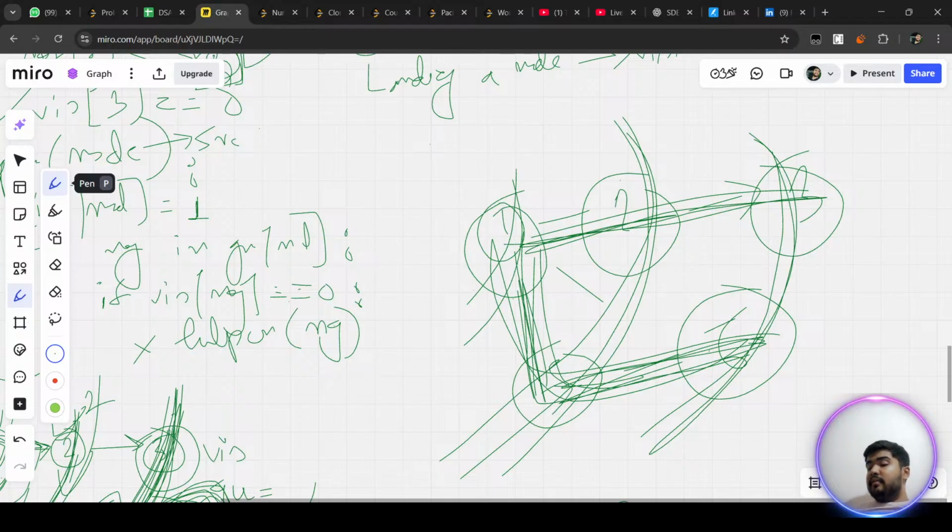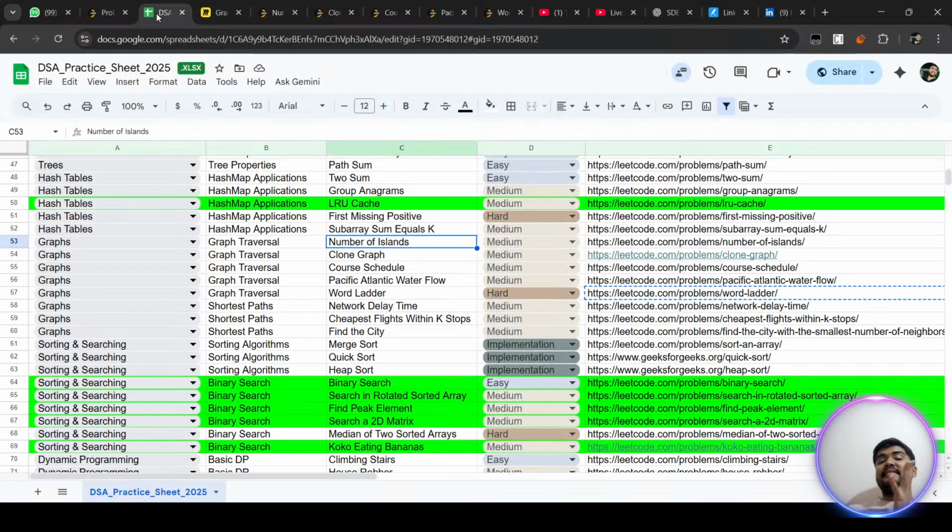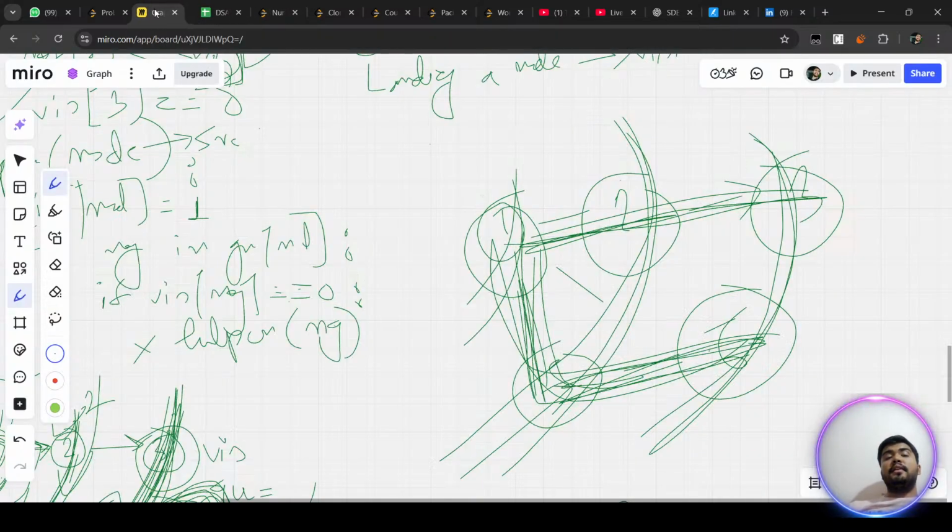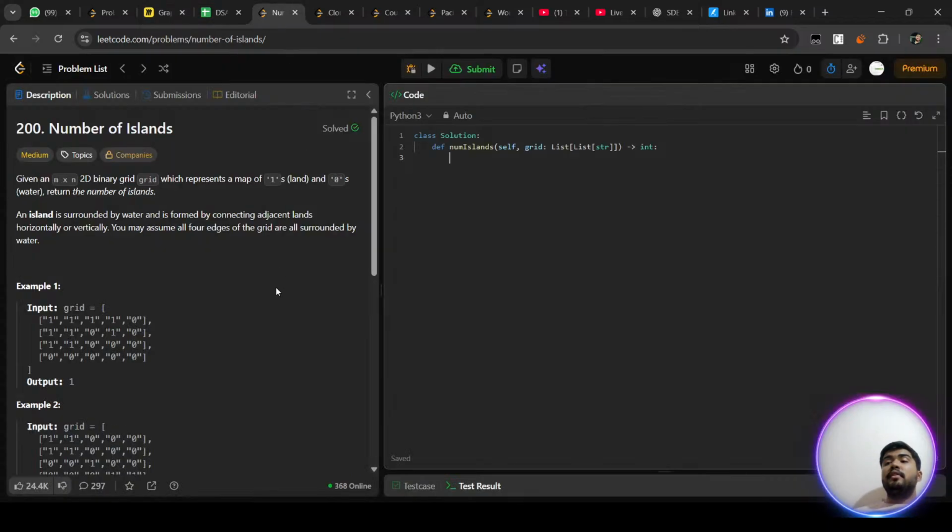Clear, right guys? So with this note, can we jump to solve a problem directly from our sheet, which is actually asked in multiple product based companies? Let's try. The problem that we are going to try to solve is the number of islands. It is based on the graph traversal algorithms. If you understand BFS and DFS in depth, you should be able to write it on your own.